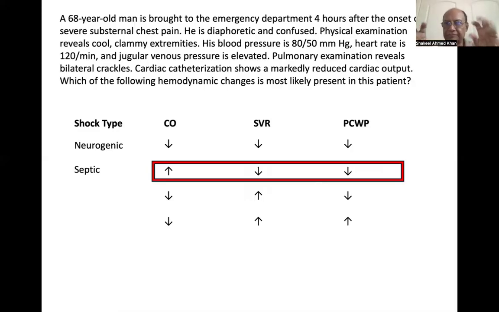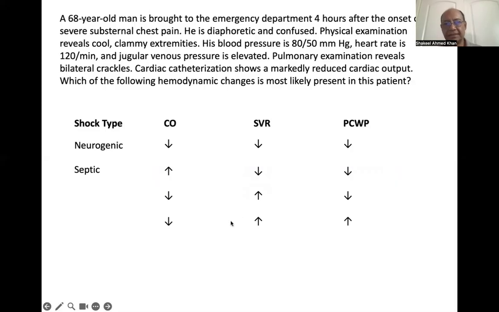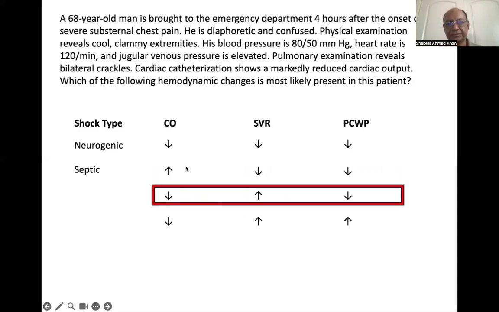The heart is working, the heart is pumping. So what do you think this patient's hand would feel like if you touched it? Would you feel it cold and clammy? No. This patient has high temperature and warm extremities. This is the basic difference here. This is septic shock. You see the cardiac output is increased, and all the other things are decreased. Let's go to the next one.